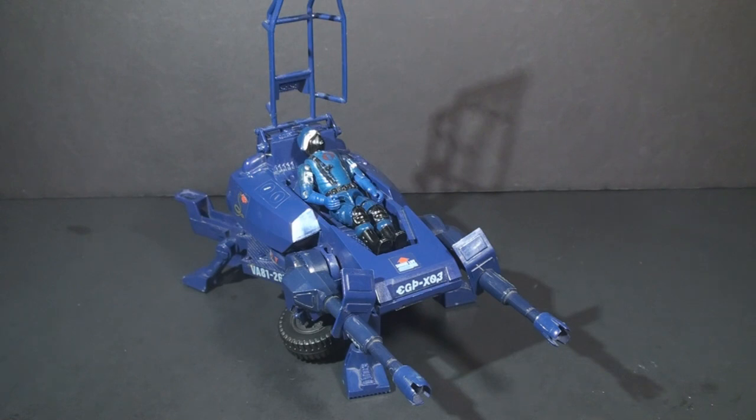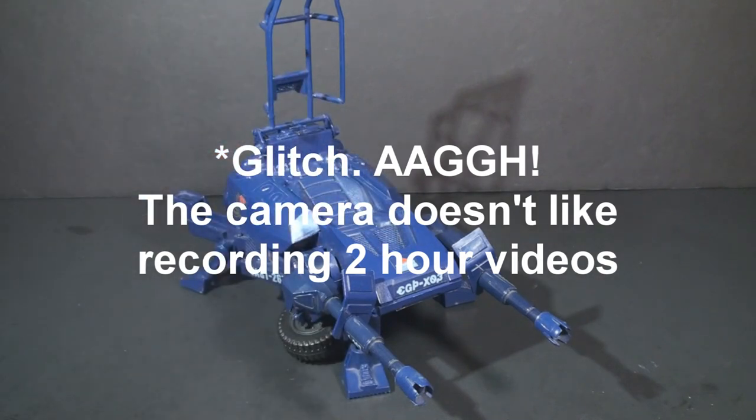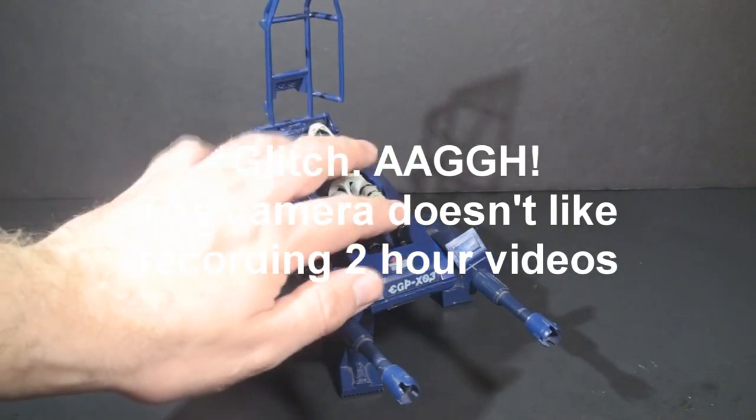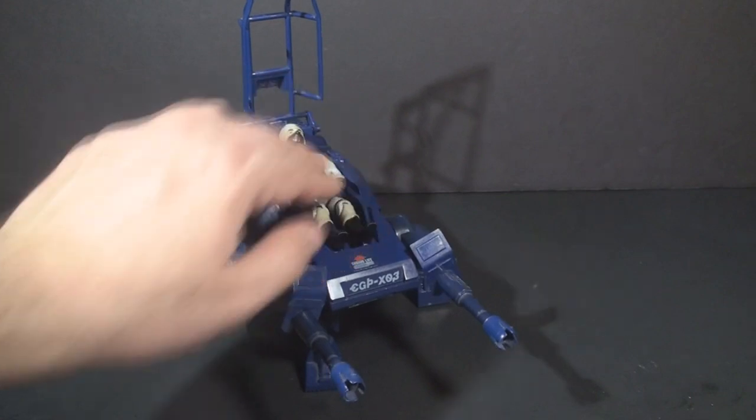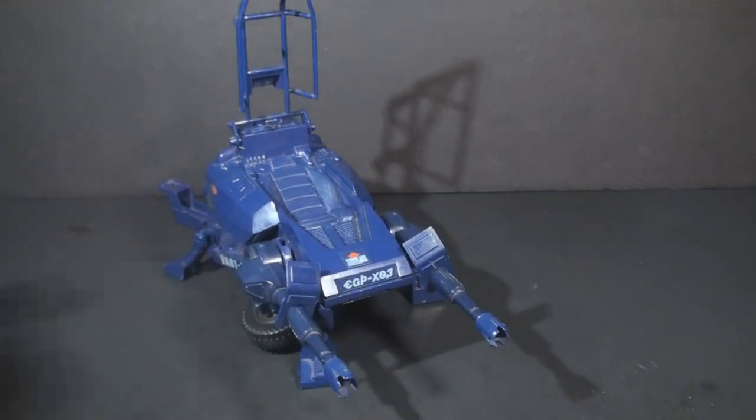Who should operate the ASP? I typically use a Cobra Trooper. That's not ideal since the color on the figure closely matches the vehicle. He kind of blends in. An alternative would be a spare Stinger Driver. The ASP does not need an officer to operate it, but from an aesthetic point of view, the lighter color of the figure really pops against the dark blue. I don't care if that's perfect, we're going with it.